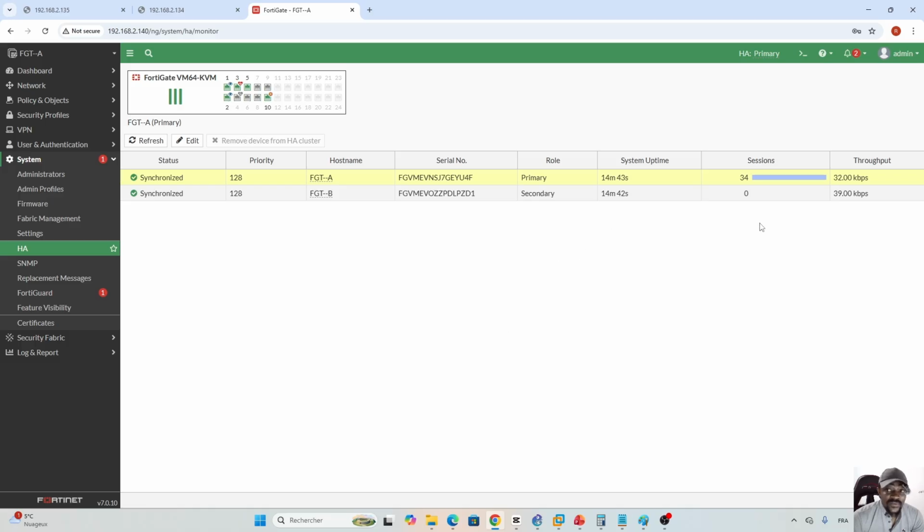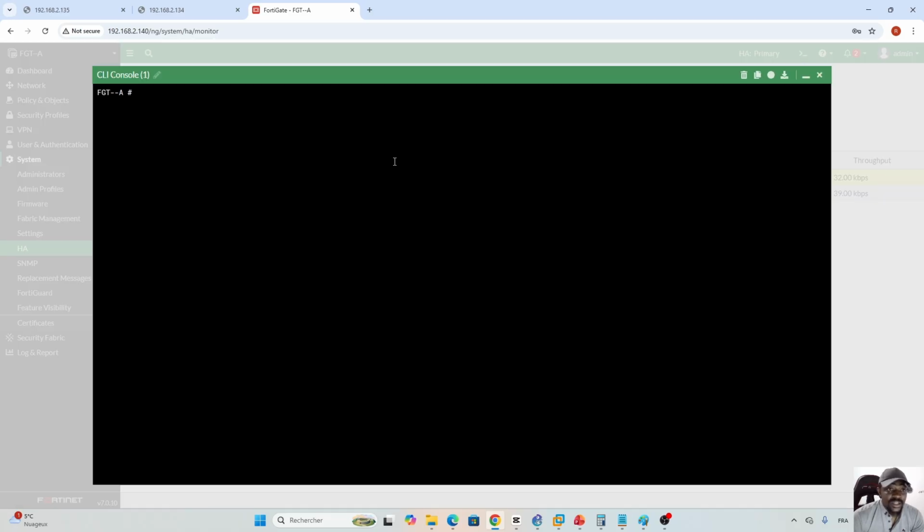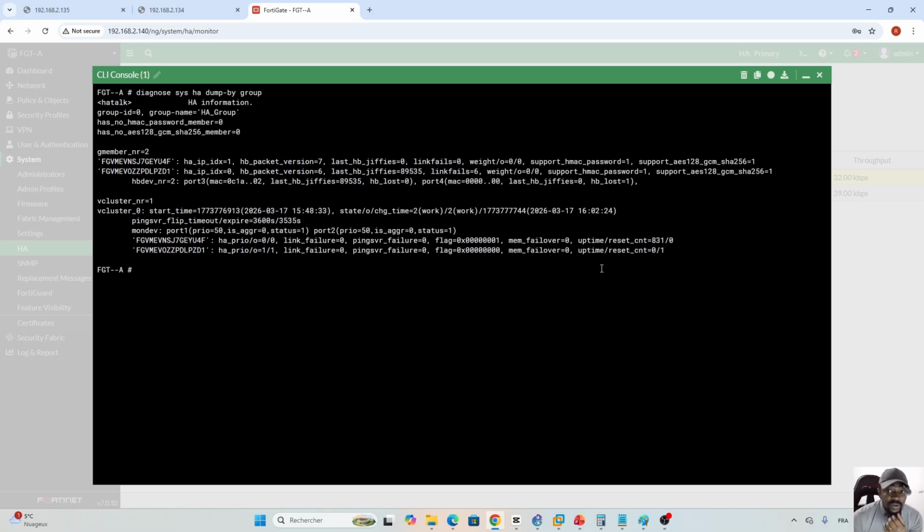So now let's check again for the HA uptime. Here we'll go again with diagnose sys HA dump by group. Okay, so now you see that on the FortiGate A, which is actually the primary FortiGate, the uptime is showing 831, whereas the uptime for the secondary is actually 0.